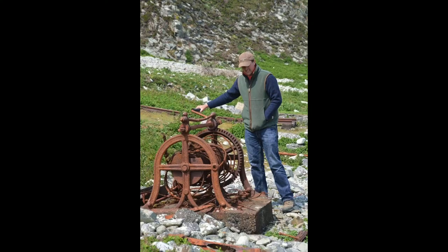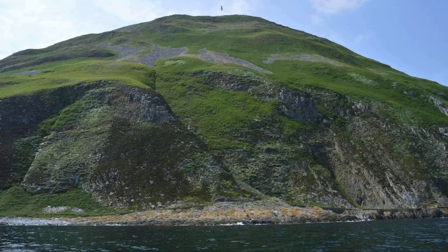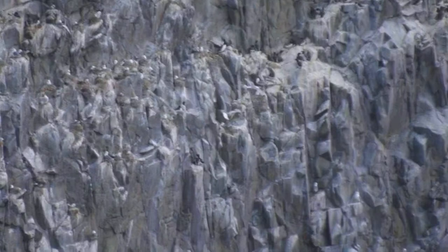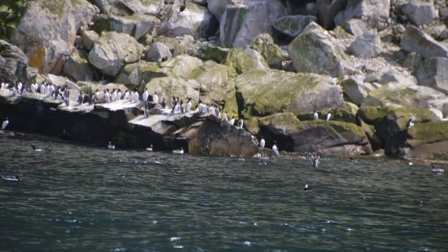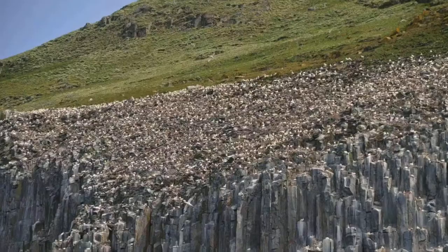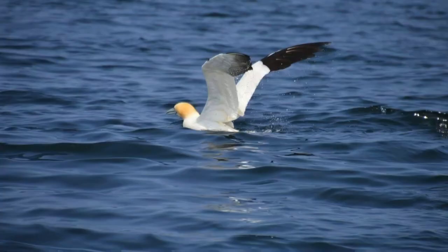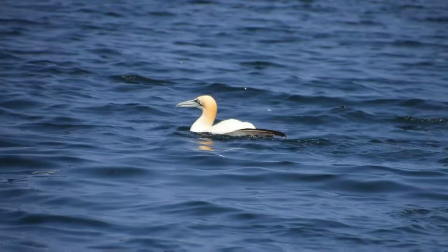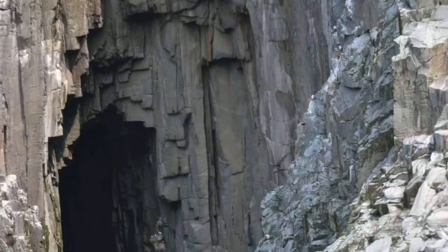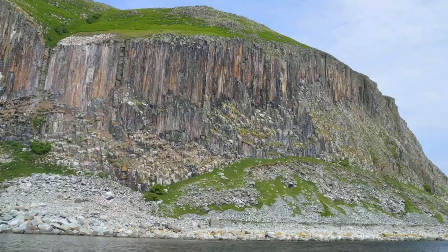The prize of Ailsa Craig is perhaps its rocks, which were sought after for the crafting of curling stones. Nearly all of the stones used in the Winter Olympics and Paralympics for the last century have been carved from rocks plucked from this tiny, special island that belongs to you in Girvan. The ancient volcanic eruption produced rocks with a tight molecular structure — Ailsa Craig's common green granite, blue hone granite, and red hone granite — that are water and crack resistant and therefore perfect for sliding on ice and smacking into other stones.